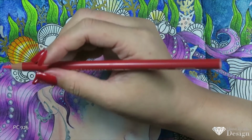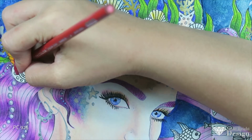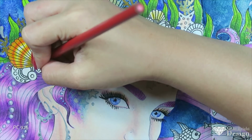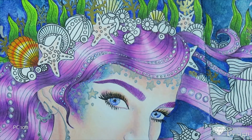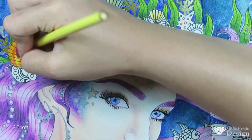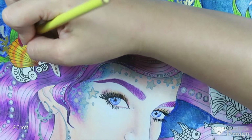I'm going to go back in with the 926 and do a more jagged motion now. Like so. And doing it again here. And then at the base. I'm going to go in with 1011. And going up and down and pulling those pigments like so.